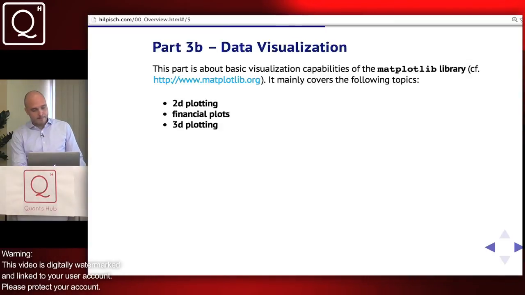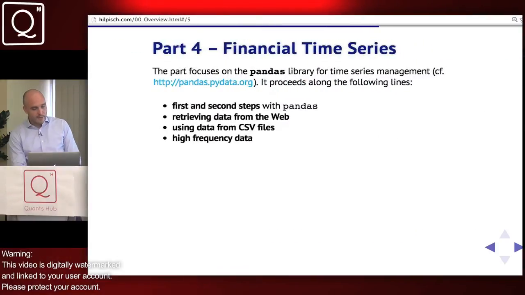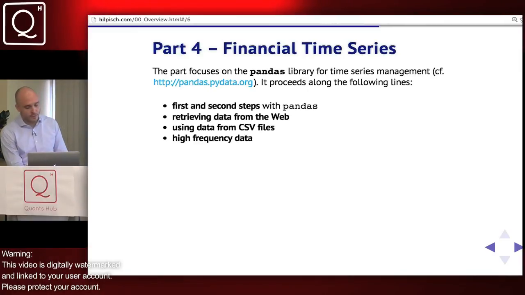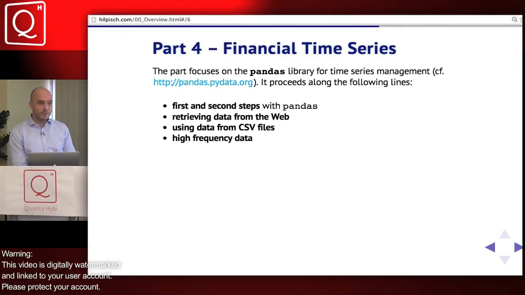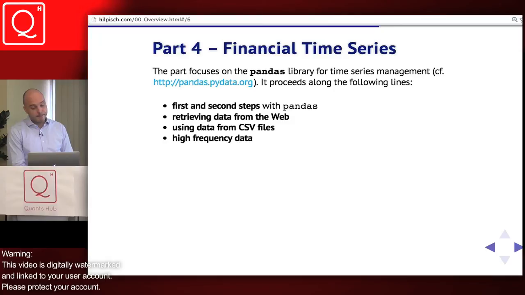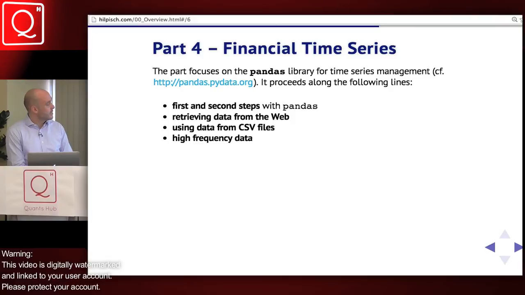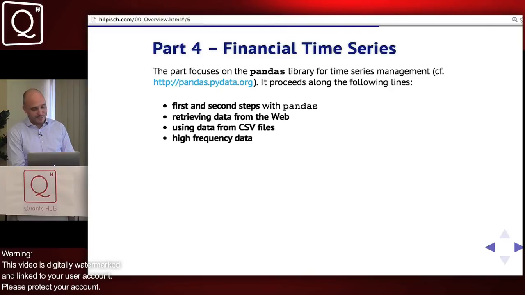And in the end, after having finished this part 3, we will be able to model data correctly in Python and also to visualize this data easily with the help of matplotlib. Then in part 4, which is called financial time series, we will turn to financial data retrieval, financial data management in the sense, for example, of cleaning up data, of making data from different sources consistent. So we will see here how we can beneficially apply pandas and use pandas capabilities, which is what matplotlib is for plotting, pandas is for financial time series management.